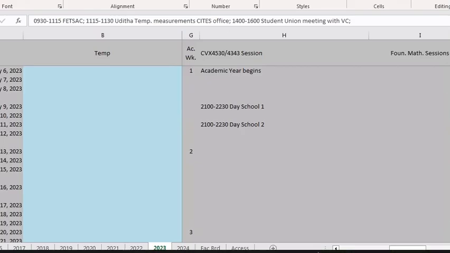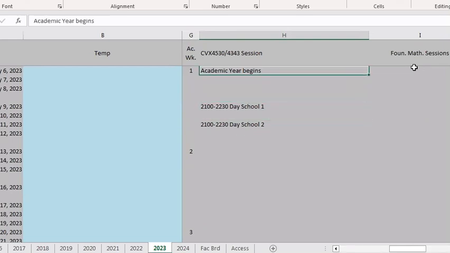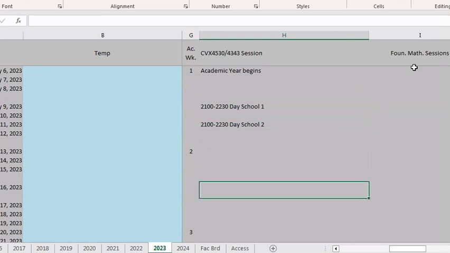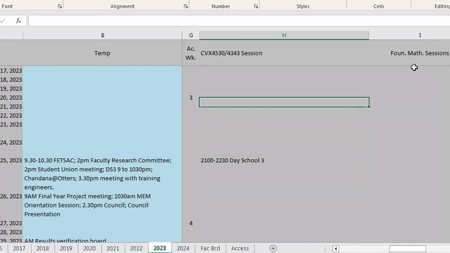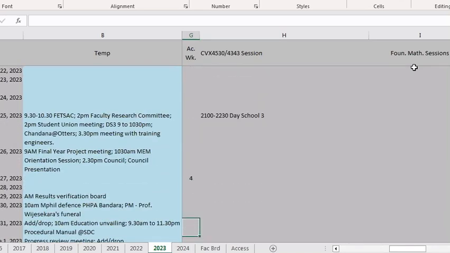Right. So we look at column number G and column number H. So we officially started the academic year on 6th of May, and I have had the first day school on 9th, second on the 11th, then the third is today, and I have here put the number of weeks as well from the starting date. So this is the first week, second week onwards.